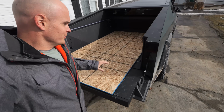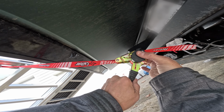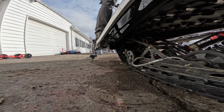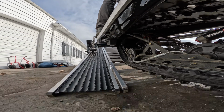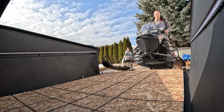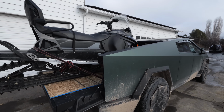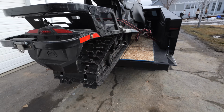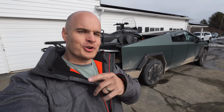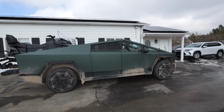That sheet of plywood fits perfectly. See how it goes. There's a little bit of overhang, but this is normal when putting a sled in a truck, and the overhang on this is substantially less than the other two electric trucks, the Lightning and the Rivian. And I think we are the very first people to ever put an electric snowmobile in the back of a Cybertruck. Let's take it out.